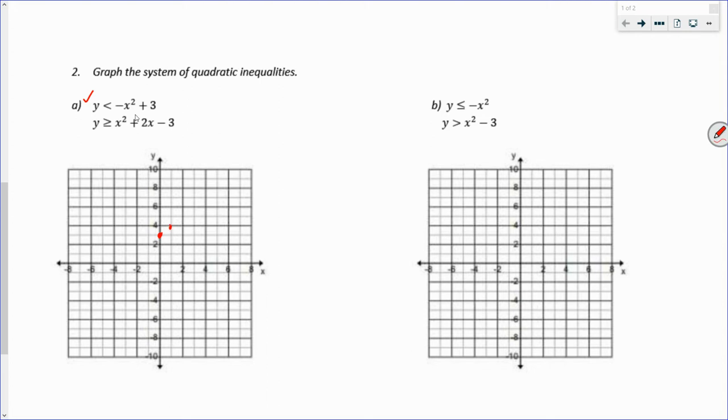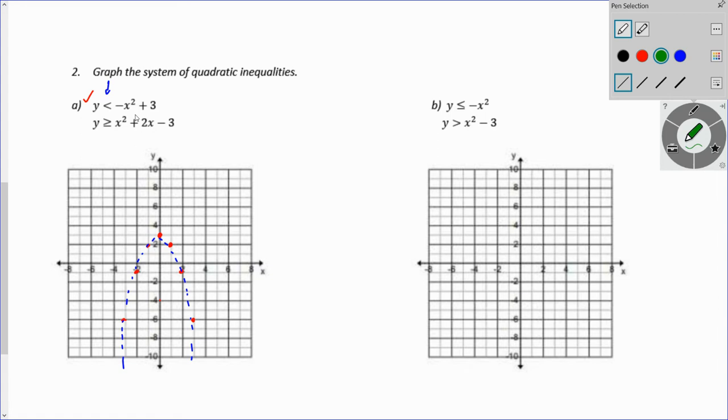If we plug in 1, we'll get 4 back. No, we won't get 4 back. If we plug in 1, we will get 2 back and its mirror. If we plug in 2, we will get -1 back and its mirror. If we plug in 3, I think we'll get -6 back. That tells us it's a dashed line. And it tells us that we should go below the vertex, so we'd be right here for this one.